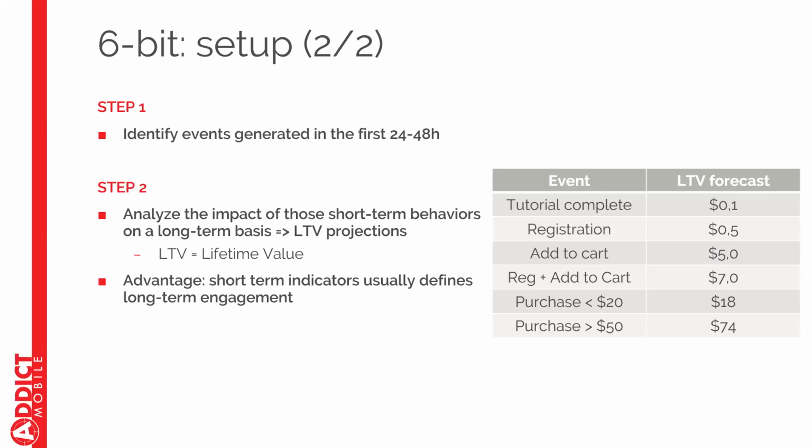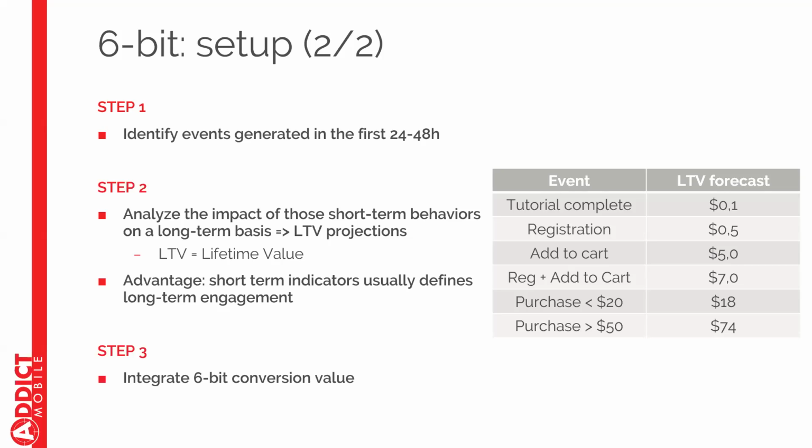As I mentioned, it's not perfect, but we've seen in the past, as Addict Mobile, managing almost 500 apps, that short-term indicators usually define long-term engagement. So the things that users do in the very first hours, the first day, usually tell a lot about how they will convert in the future and the lifetime value they'll bring. Obviously, you need a sample that's big enough. If you take one user, it may not follow the pattern of the mass, but statistically, that's what we've seen in the past.